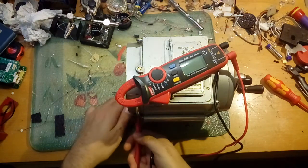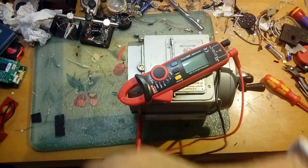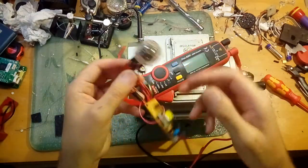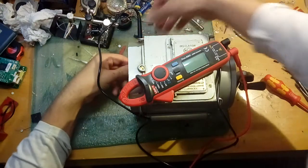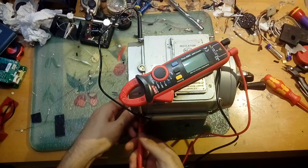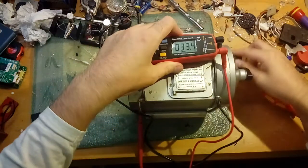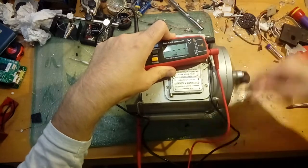Let's show you the voltage output from this thing because it's quite interesting. This little handheld device - I even got it to light up one of the sodium vapor bulbs, a bit better than an inverter actually, so it definitely has more current output than one of those little inverter drivers. Here's a sneak peek at a project that may or may not appear on YouTube. We've got the probes the wrong way around for DC so we'll get a minus reading, but that doesn't really matter.